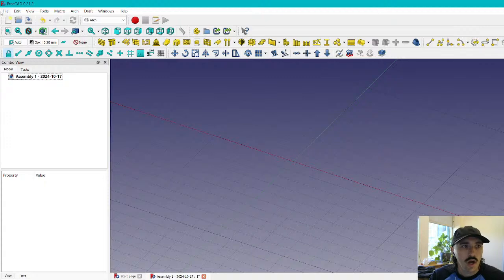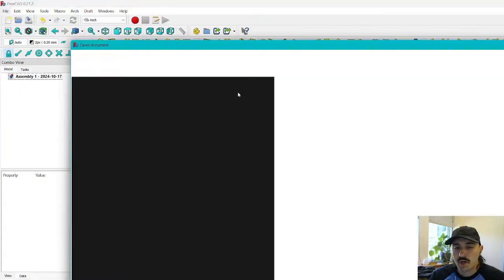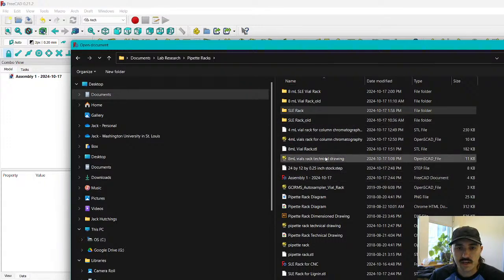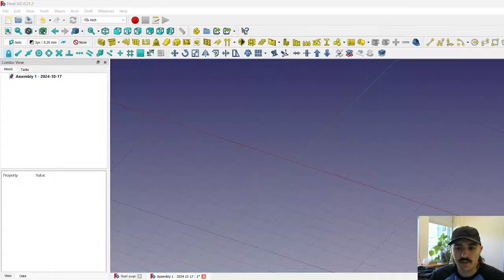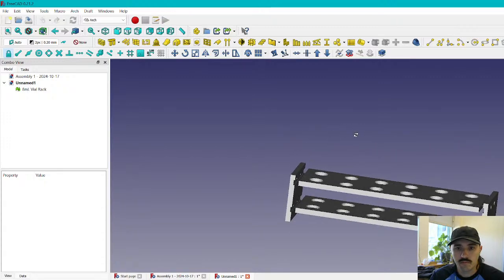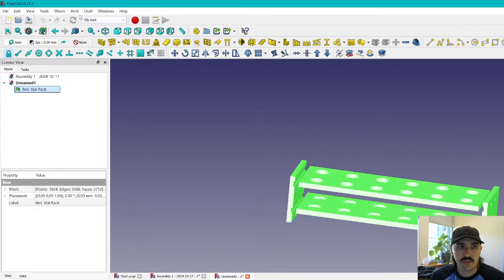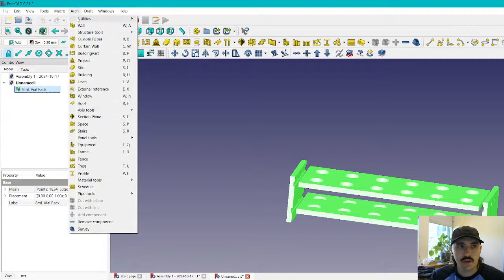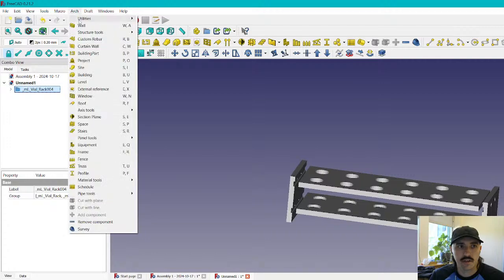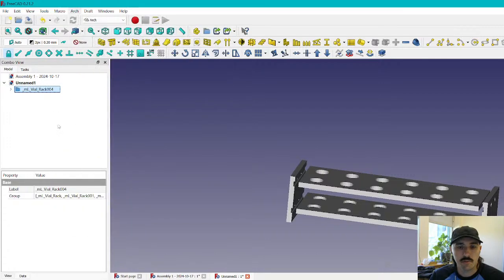Beautiful. I actually have two parts that I'd like to work with. So there's that and this 8mm vial rack as well. So we're going to go ahead and do the same thing to those with Arch, split mesh, select all that, Arch, mesh to shape. Same deal, top and bottom are unique.